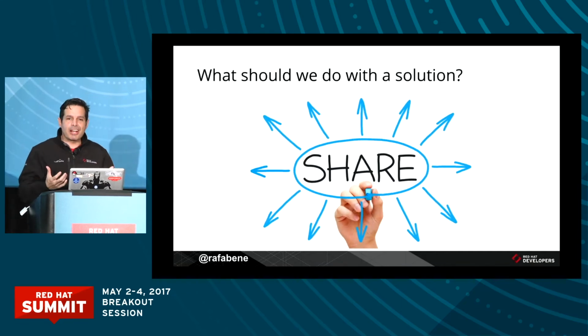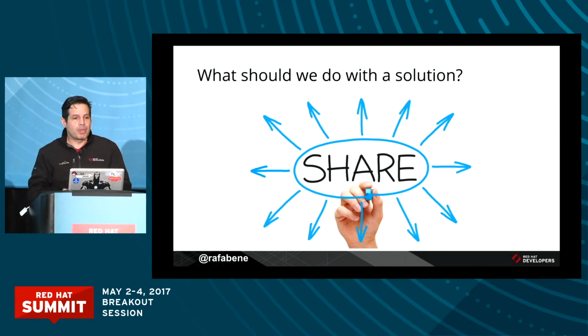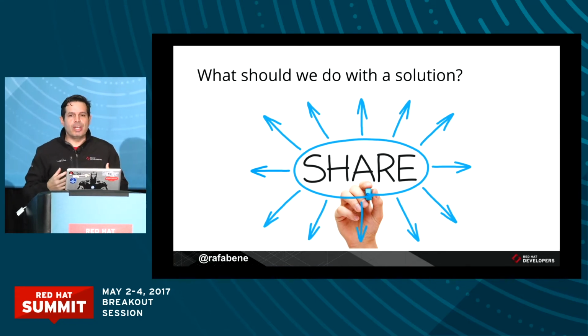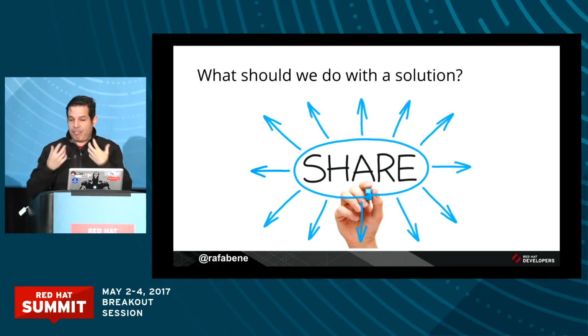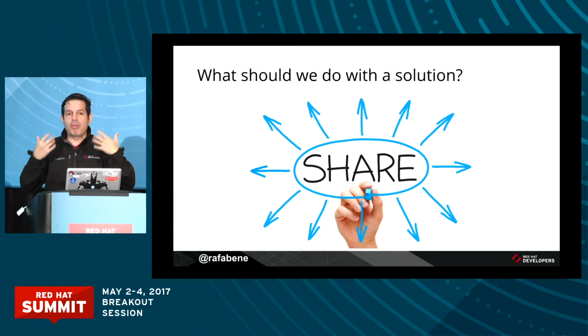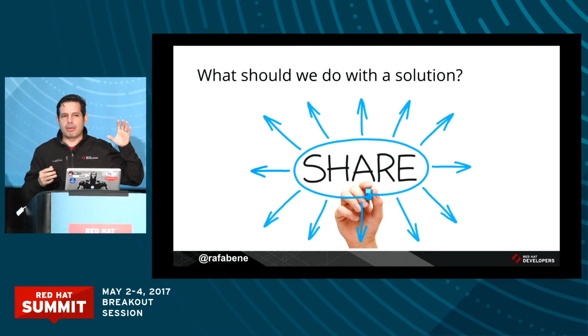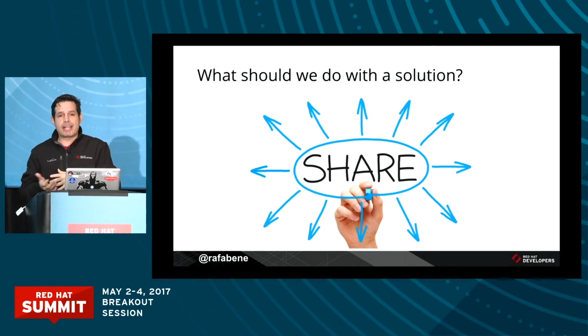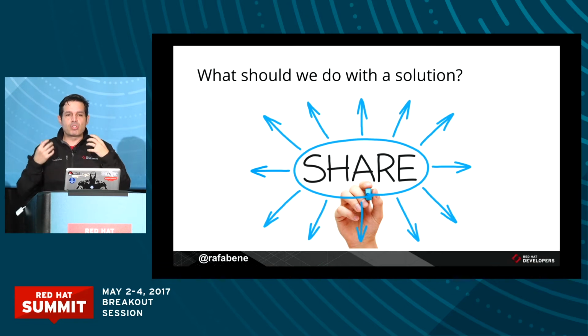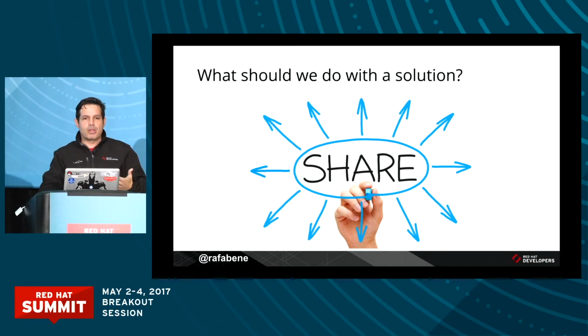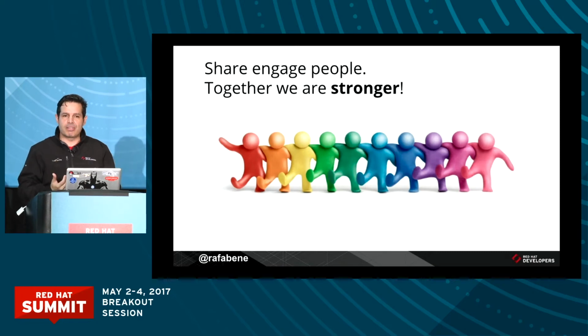We should share, because once we share, we have more people joining the feedback loop. When we share, if I find a solution that I think is the best one, and I share that with you, you might say, have you thought about that perspective? Have you thought about that other impact? So sharing is so important for us because we can have more people joining this feedback. And when we share, we become stronger, okay?